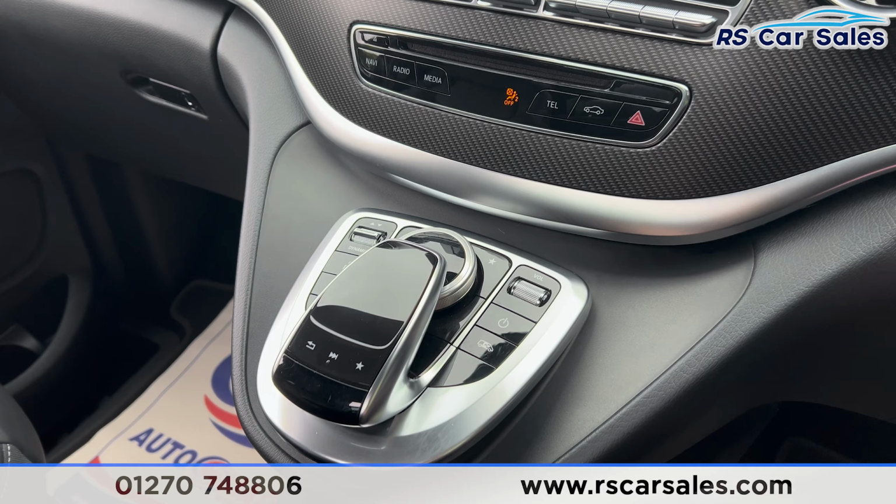We also have the roof rails up top along with the panoramic glass sunroof. It's currently open, as you can see just there. Now we also have the privacy glass as well for the rear passengers. We have the rear spoiler as well on the tailgate. Now we do have the front and rear parking sensors with 360 degree cameras.